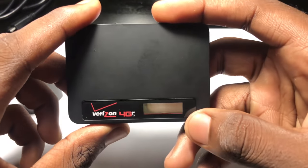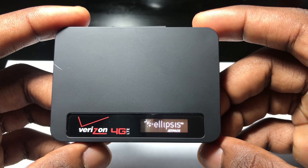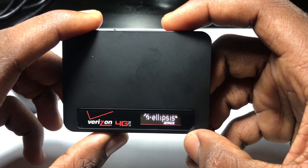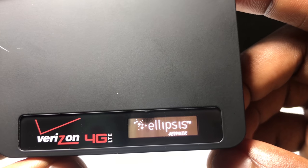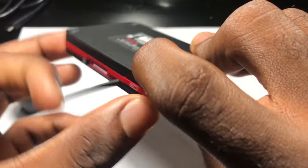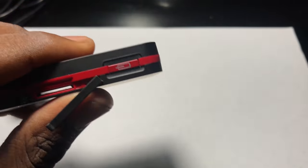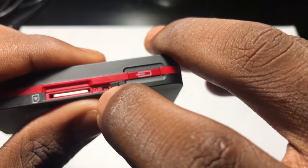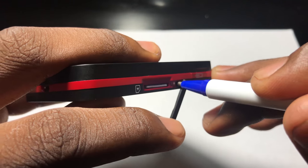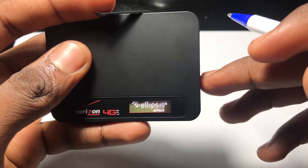Anyways, so if you're looking at the device itself, you'll see a display here. It's an LCD display. When you press the power button, it should power on just like this, and it should say Ellipsis JetPack. Now, if this device was pre-owned by somebody else, you do want to open up the SIM card tray like this. Oh, by the way, there is a SIM card in there, so you know. So you open up the SIM card tray, and you press on the reset button right over here with a pen or a pencil. And it should reset the data that's already set up on it.